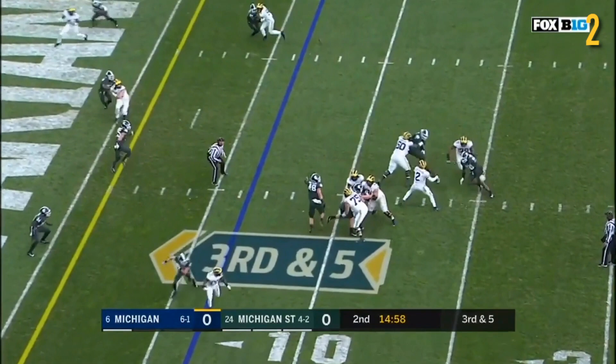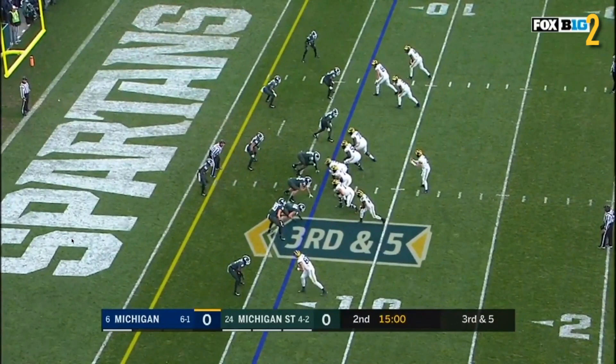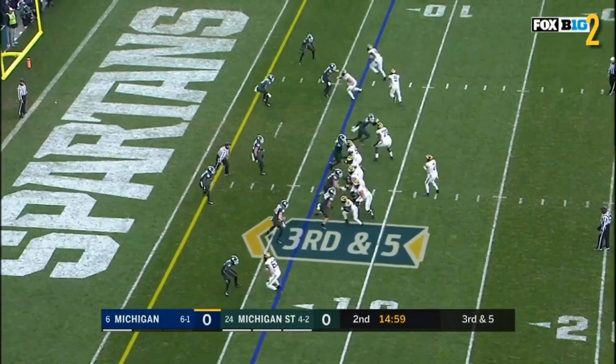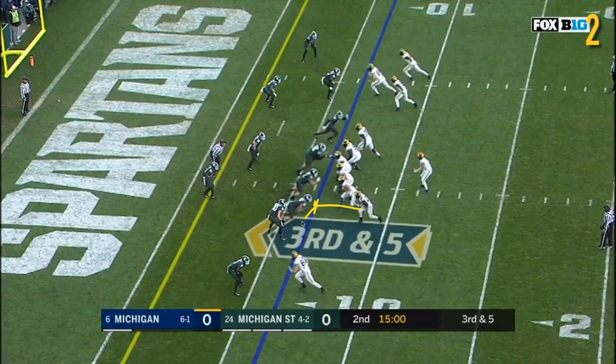Patterson to throw it, looking inside - touchdown! Touchdown pass to Nico Collins. Michigan State is only going to bring four on the pass rush here. Michigan will keep in five to block them. Good job initially from Higdon to get a chip on Willekes before going out on his route. Everyone does a pretty good job here. The entire left side does a good job, and Wayne has a block one-on-one doing well. JBB is starting to lose his guy at about eight yards depth, so you'd like to see JBB do a little better. Kind of fortunate Patterson gets the ball out quick.